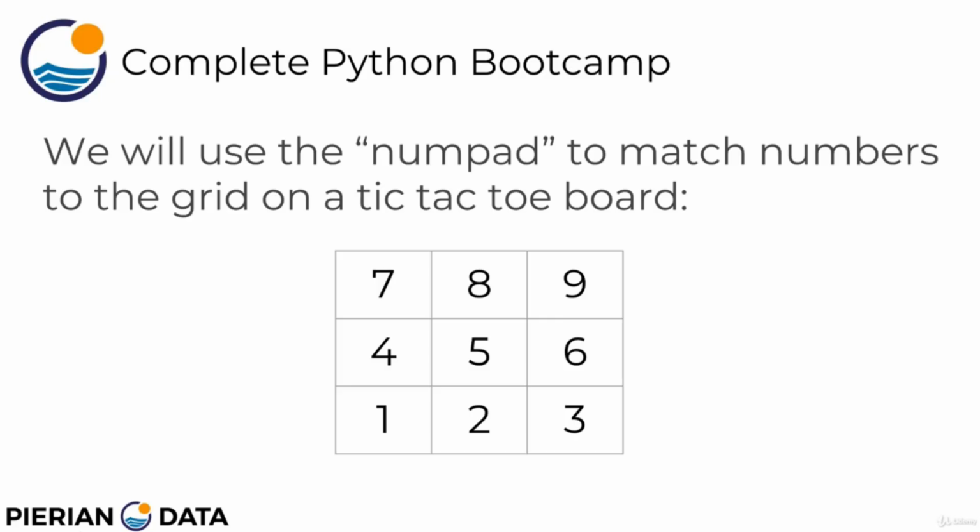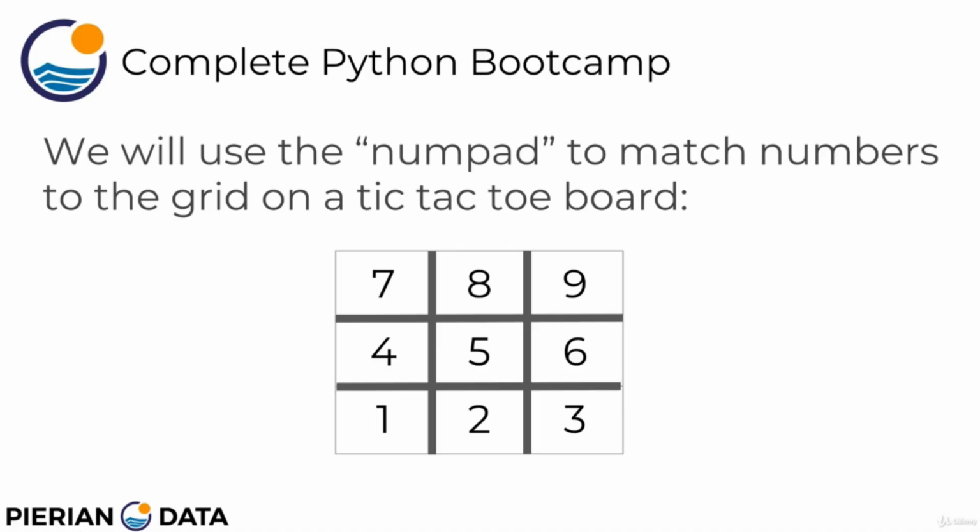But often on an older phone model, when you deal with the number pad, it goes the opposite way. It has 1, 2, 3 on top, 7, 8, 9 on bottom. Again, totally up to you. The main idea here, though, is that in our mind, we're going to have a tic-tac-toe board over this number pad, and then a user, using the input function, is going to be asked, hey, where would you like to place your X or O?